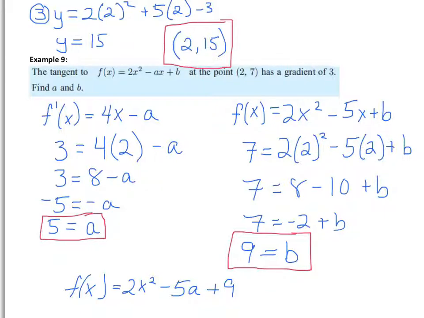Ladies and gentlemen, I realized as I paused the video and was getting ready to upload here that I did make a tiny mistake at the very bottom. I don't want there to be any confusion. This function, f of x equals 2x squared minus 5x, not a, x. I wrote the wrong thing in there. So 2x squared minus 5x plus 9. Now you should be able to check everything else graphically.